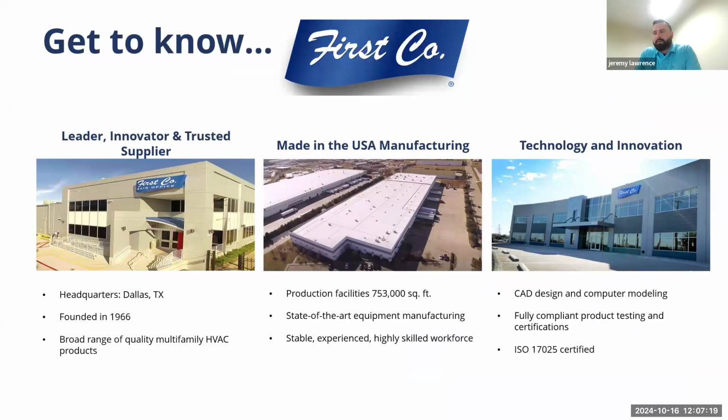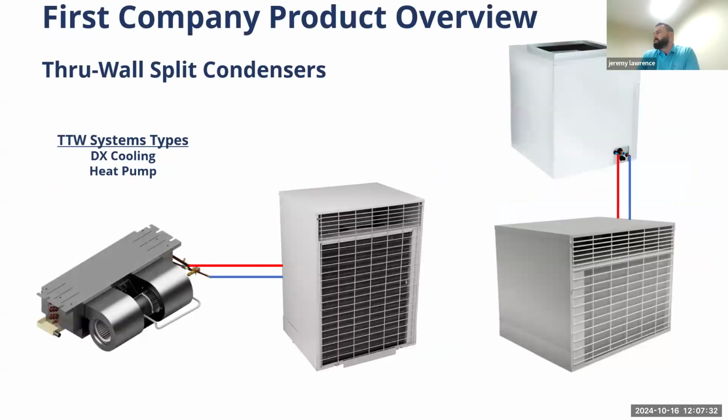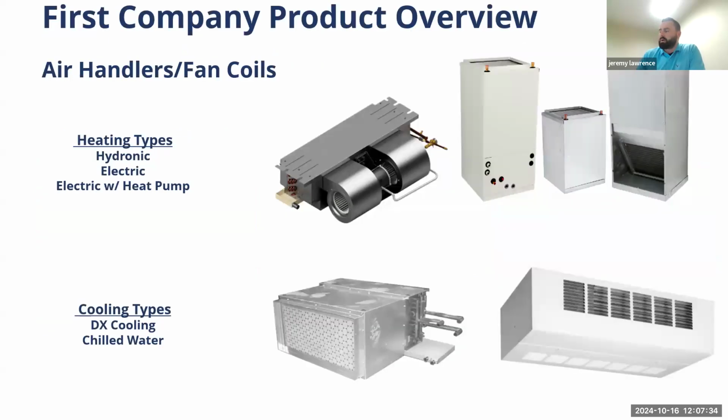Okay, so I'm not going to jump back. We want to keep moving forward here. Their head office is in Dallas, Texas. Everything is built right there in Dallas and shipped around North America. These are the standard products that you'd see out in the market. Very standard air handlers and fan coils that you would see out there. And like I said, often rebranded with other companies.